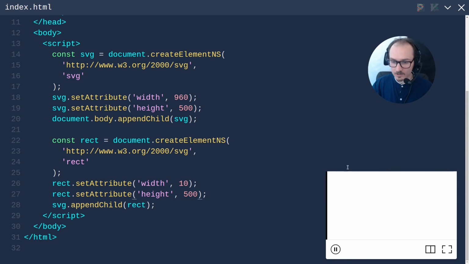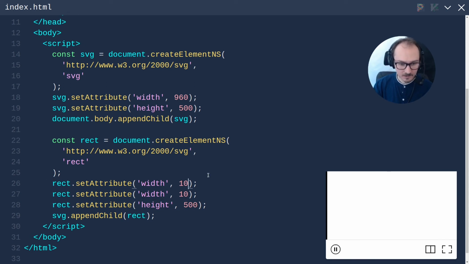See, now it's going to go all the way down the screen. And we can move this rectangle around by setting x. If I set x here to be 10, see, it moves over a little bit. If I set x to be 100, it moves over 100 pixels.